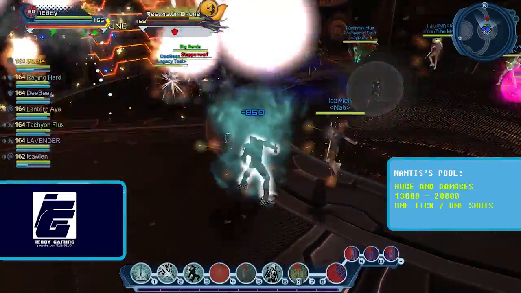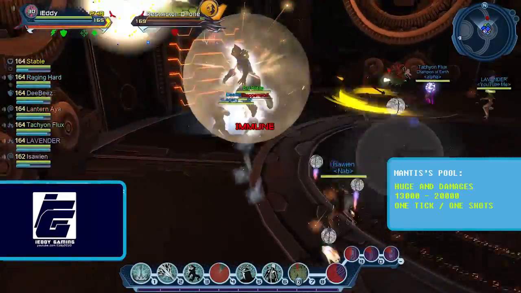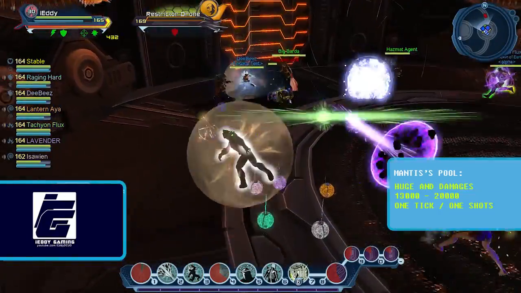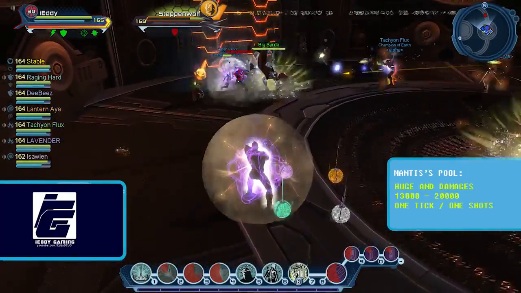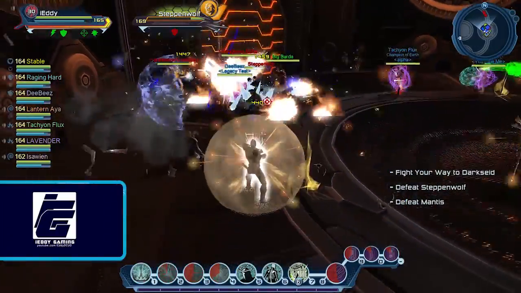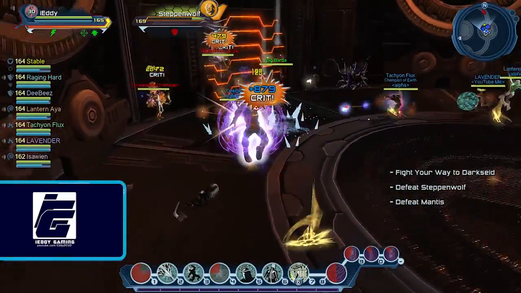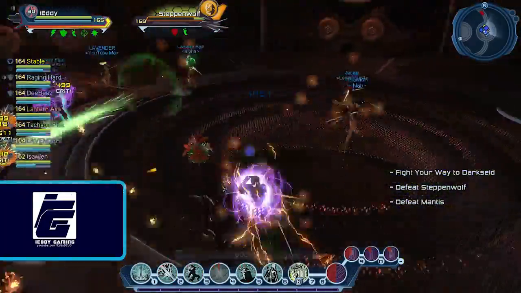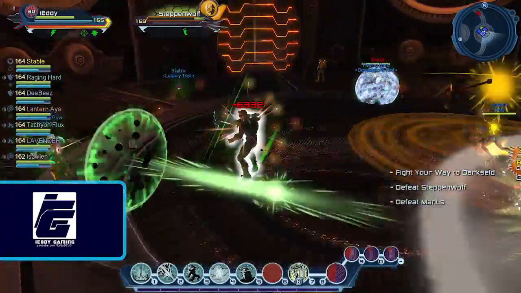And then there is Mantis's pool. This is the big AoE attack. It targets 1-2% at a time, and it can take a huge chunk of your health. It does about 13,000 to 20,000 damage, and it can pretty much one-shot you. So if you see that coming, just block, and it stays there for like 1 second, so that's pretty easy to get away from.